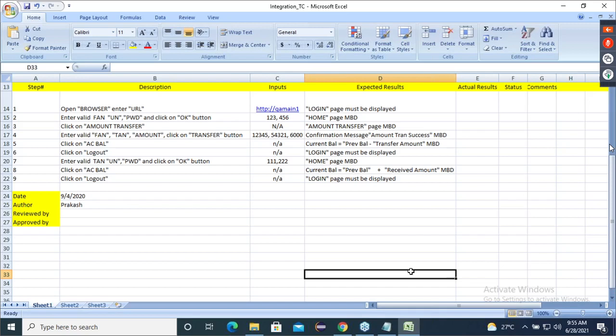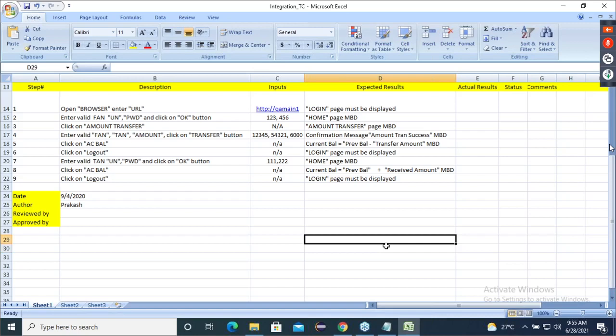Correct. For system test case, exactly, we are going to write like your integration test case only. Because there also we don't bother about positive values, negative values, all those things. We never ever bother about positive negatives.